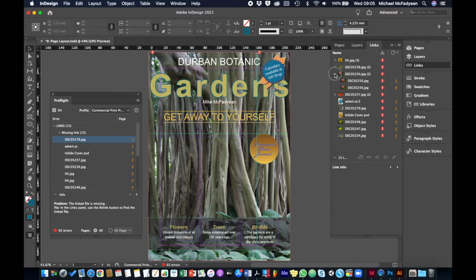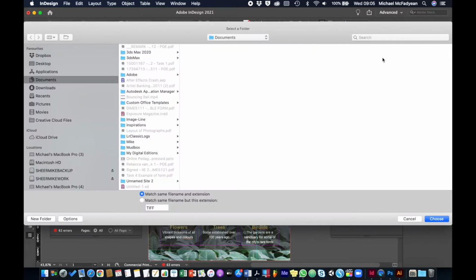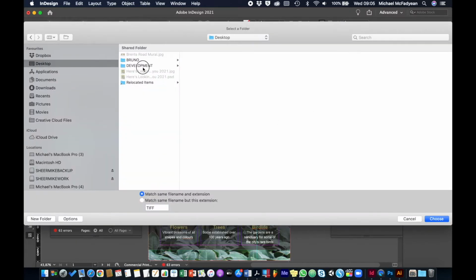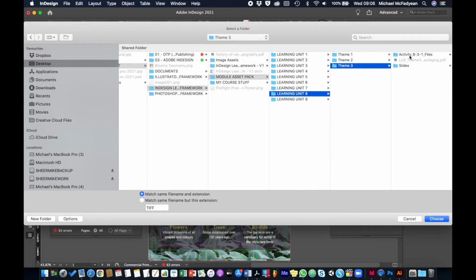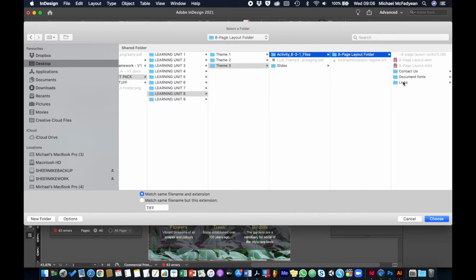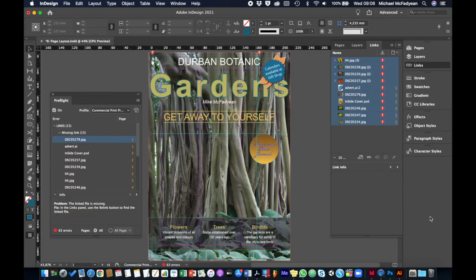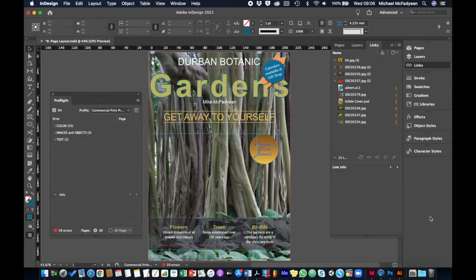If you get the same error, you're going to select everything here and go to your options, Relink to Folder, go to your module asset pack, Learning Unit 8, Theme 3, Activity 8.3.1, 8-page folder, 8-page layout folder, Links, and then choose. And it should relink to all of those images. Okay, there we go. So that's quite a few problems resolved there.